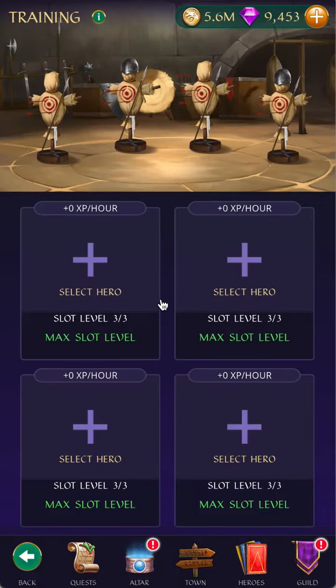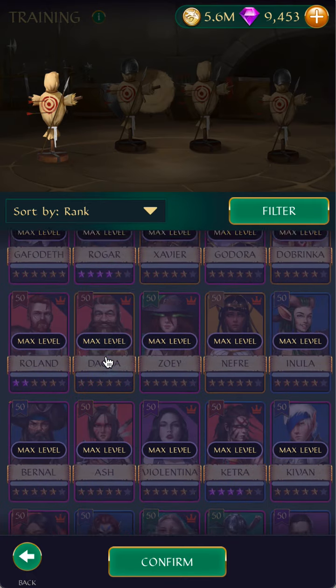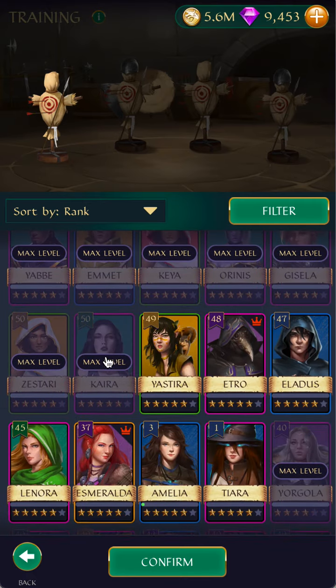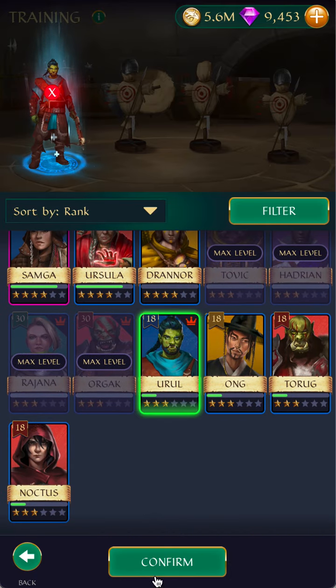And let's pop our heroes in the training camps. 1+4 is really nice for the training camps because I can pop them all in and they'll all be done at the same time.